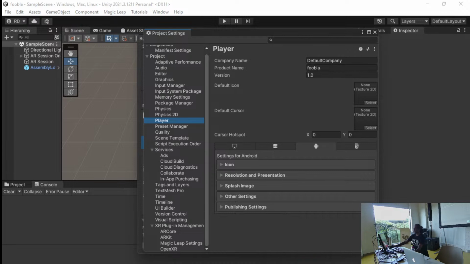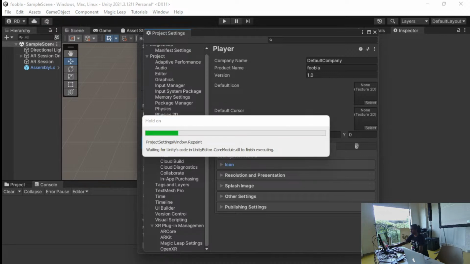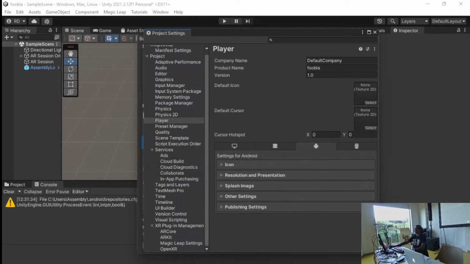Now, okay, is everyone here on this part? This is a bit of a tricky part. You normally do this before, but I wanted to show you the AR functionality first before I mess around with the settings, because all of this looks very arbitrary and nothing makes sense. So here you would have your company name and product name. When you launch the app, this is what will show up. We're not really publishing this to anyone, so it doesn't really matter.